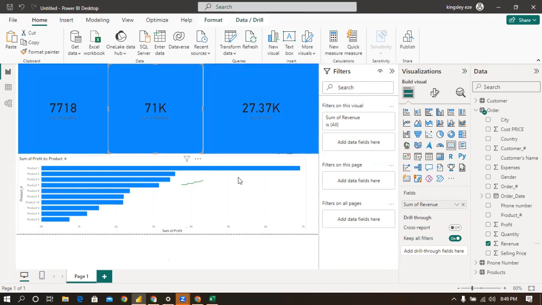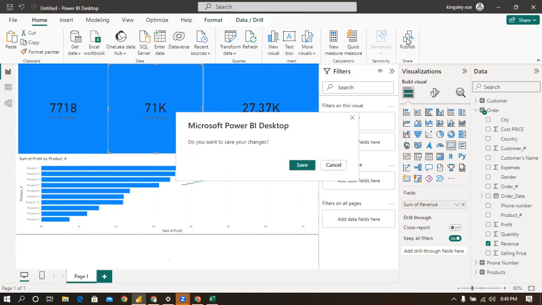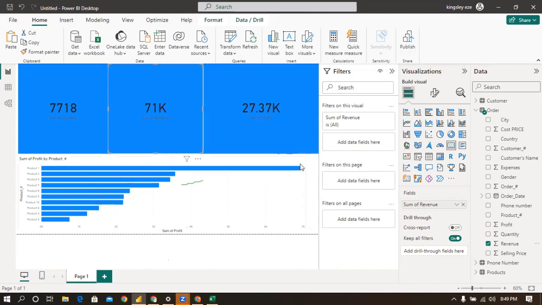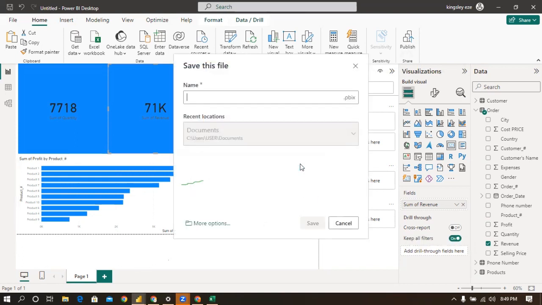Okay, so I have this. This is just a small dashboard I created. Go ahead and click now. That's all for the assignment, I'm going to stop it here for now. So I'm going to now publish. To publish it, you just come up here. When you see publish up here, click on it. They tell us to save the file. I'm going to save it first. Give it a name. It's going to be flush. And save.